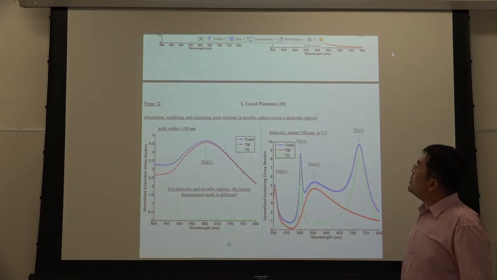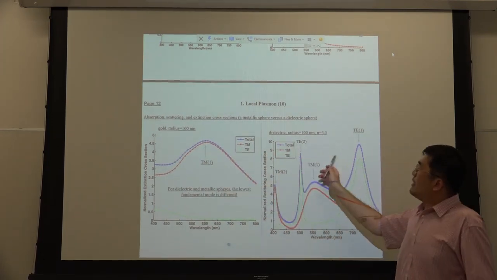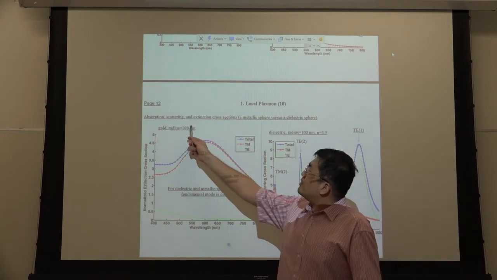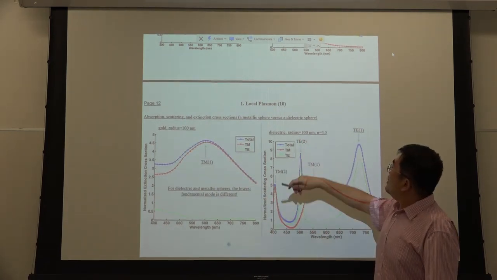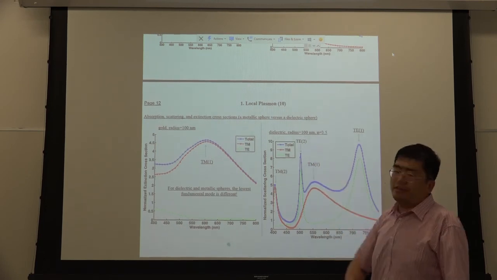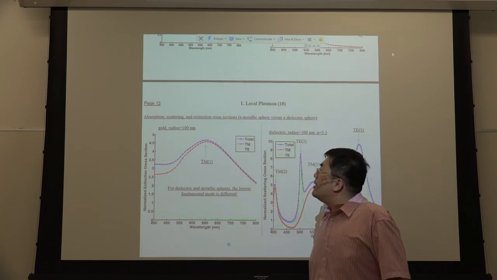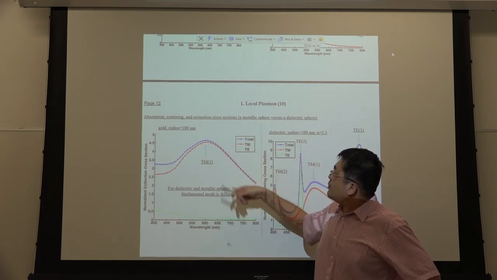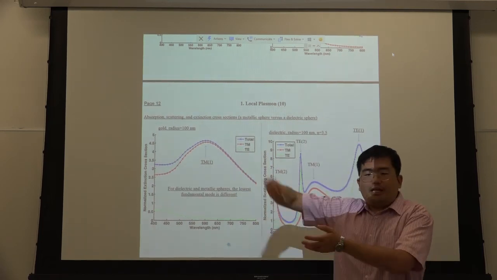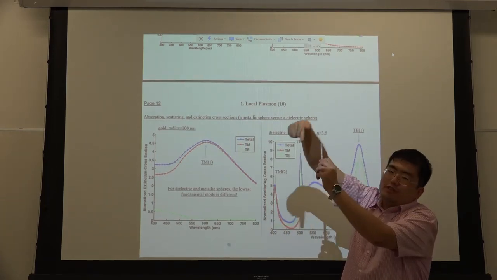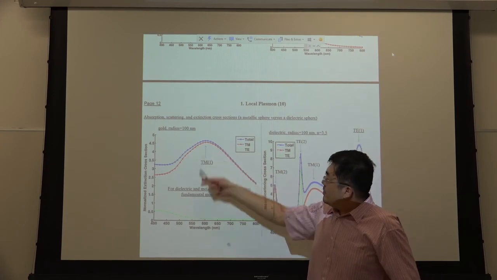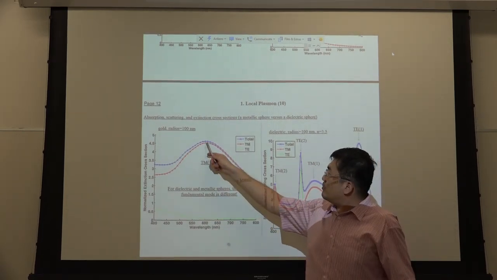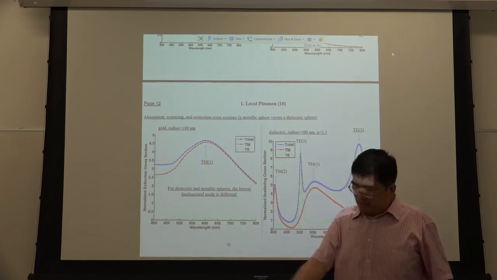I just draw a scattering cross section or extinction cross section for a metal sphere and a dielectric sphere. For the metal sphere, you can see same size, 100 nanometer, gold. This is a 100 nanometer dielectric, the refractive index equals 3.5, similar to silicon or something. It's lossless. First thing you can see is that I split the extinction cross section into a TM contribution and a TE wave contribution. I split it for the sphere into TM and TE. You can see the TE wave compared to the TM wave is ignorable. So the first peak, a fundamental peak, is a TM1 mode.